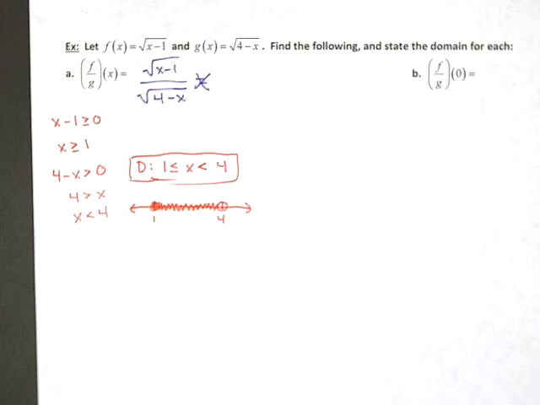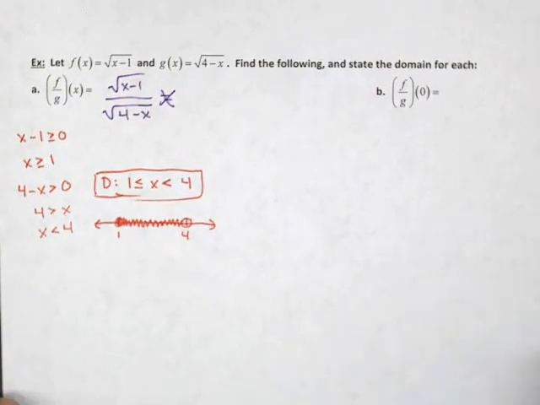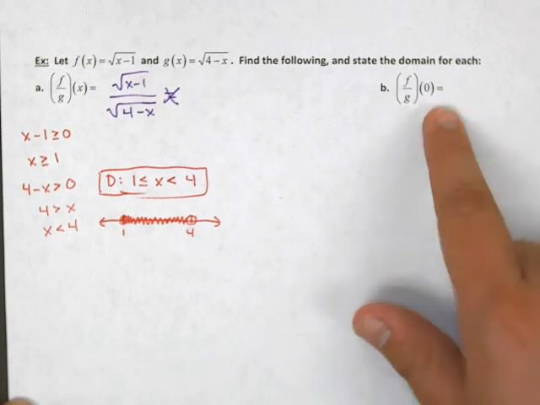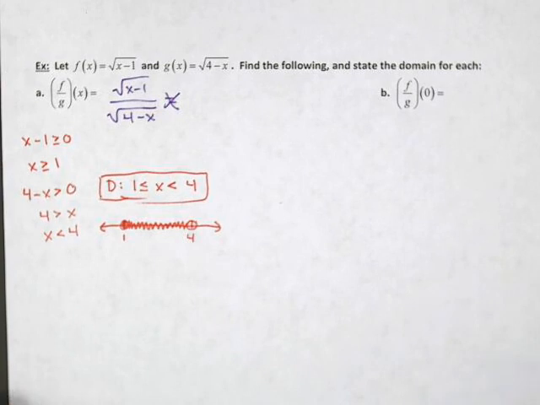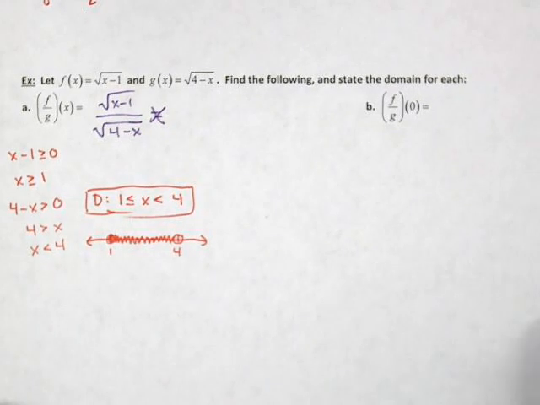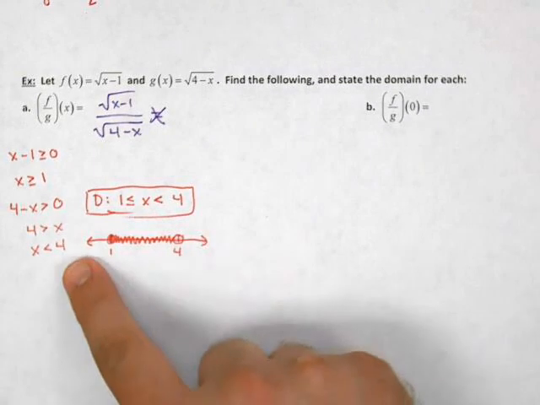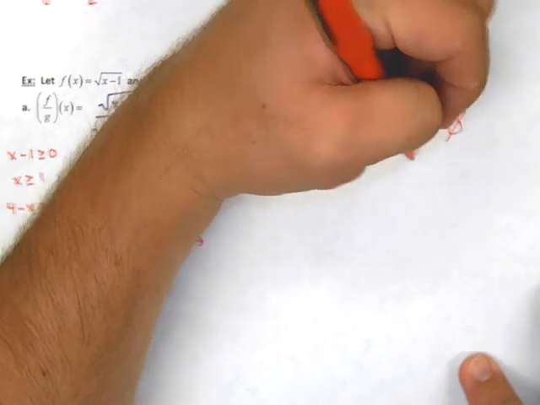And lastly, let's evaluate this function at 0. Okay, so go ahead, plug in 0, see what happens. Hopefully you guys didn't even start working, okay? How do we know that we don't even have to do anything here? 0 is not in my domain. 0 would be over here. I can't do it. We're done.